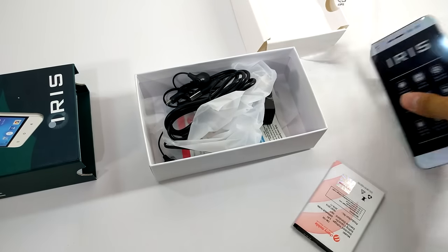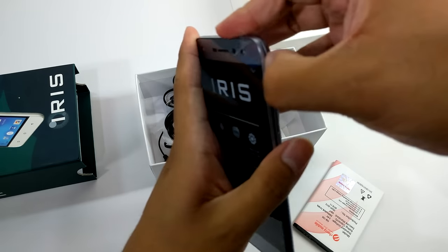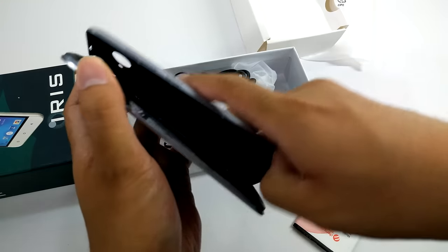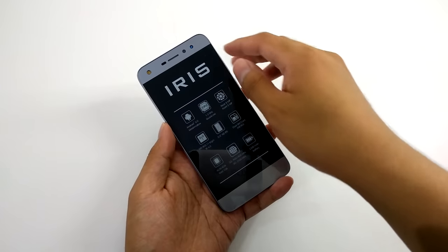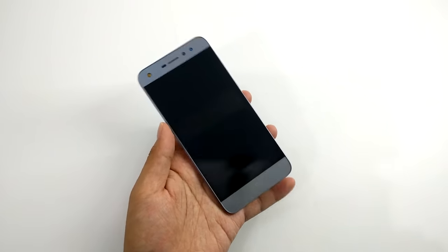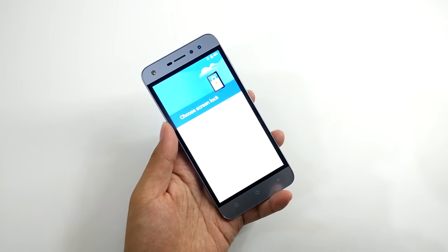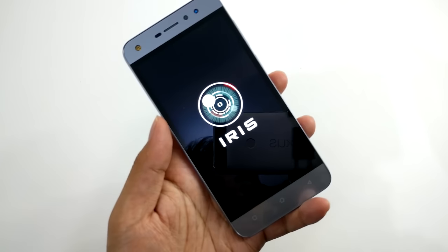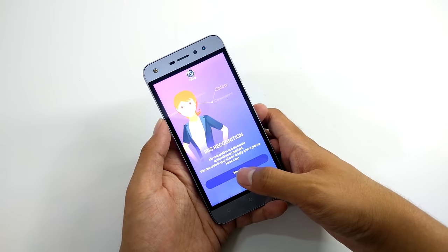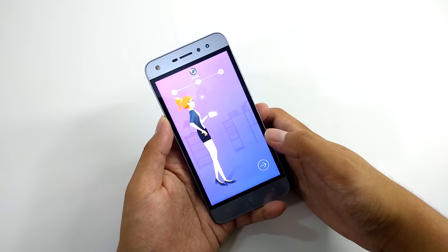Alright, so let's put the battery na sa Cherry Mobile Iris, and of course, linisin na natin yung box natin and yung ating unboxing table, the official unboxing table of Jam Online. Okay, so let's remove the plastic of the Cherry Mobile Iris. There we go. So, next thing is maglagay na tayo ng ating Iris Unlock. Tapping Iris Unlock, it says Iris recognition, biometric authentication, and so on. So, register.